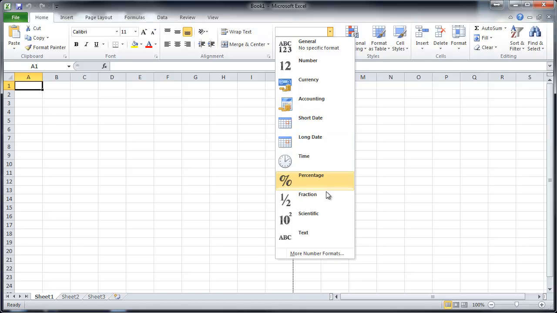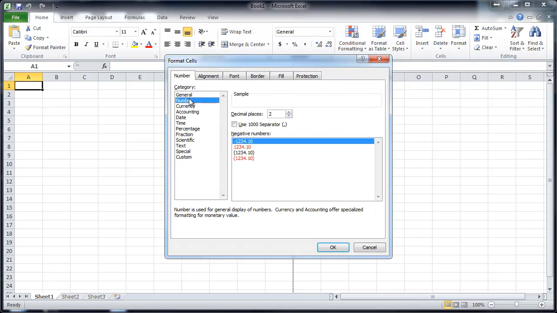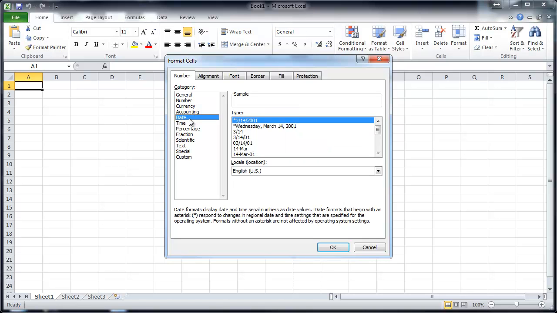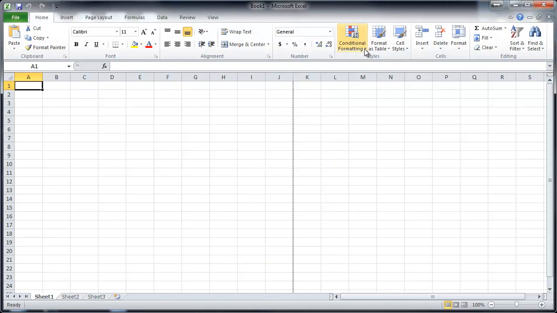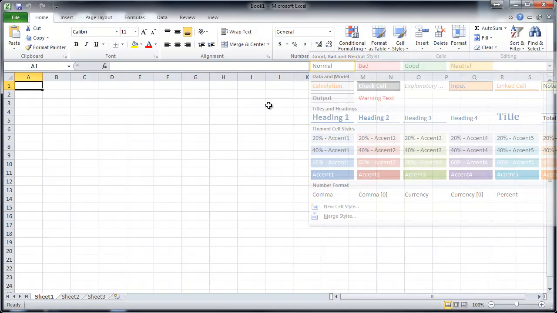You have lots of options for dates, and then here, of course, is more number formats where you get more specific into each one. You can add places under the date. You can have much more diversity in how the date looks. So you can go through all of these tabs and make things very particular. All right. Conditional formatting will do. Cell styles. This looks very similar to the format styles that you have in Word, and I use these quite often. I'll often use that for the title, and it just makes your document look more professional really quickly without you having to invest a lot of time.